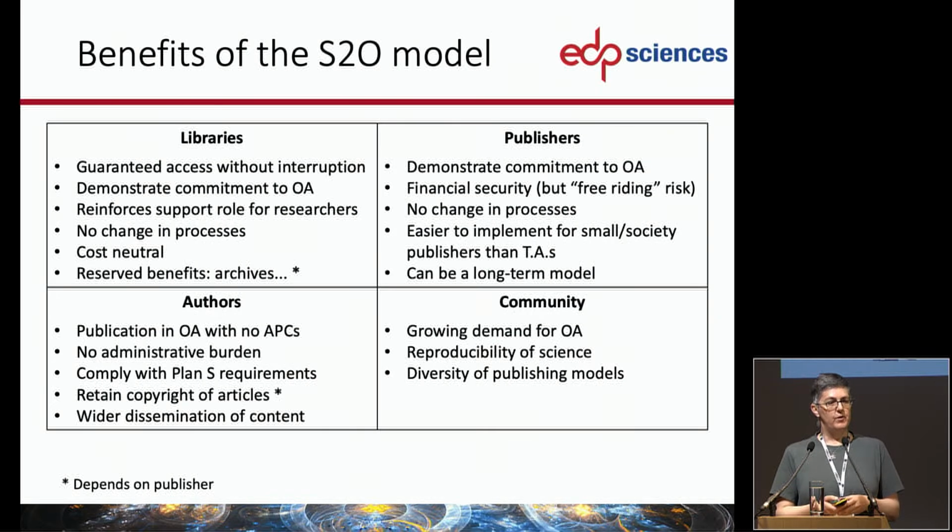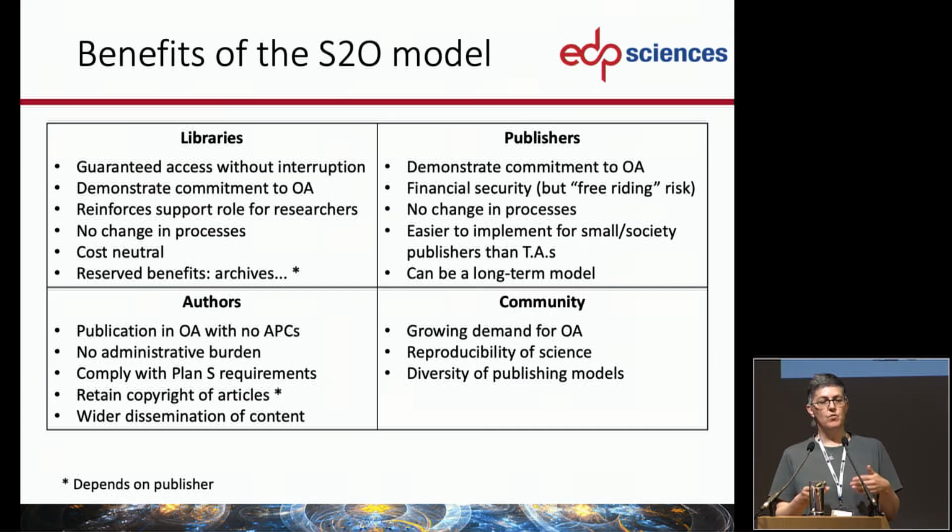So the benefits of the Subscribe to Open model, I think we can say that they're quite wide. For libraries who commit to renewing their subscription, they're guaranteed to continue to have their access to the content with no interruption. They demonstrate their commitment to open access as well. They also just use resources that they've already used in the past to support access to certain journals in the same way, but they also demonstrate that they are committed to open access.